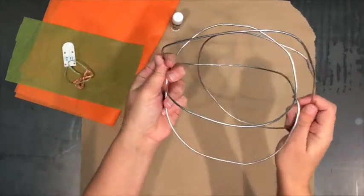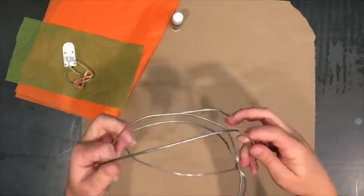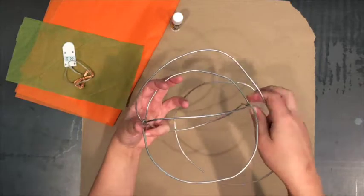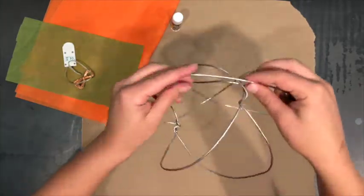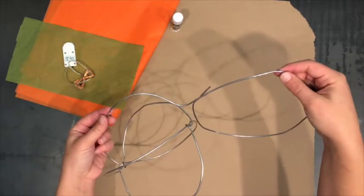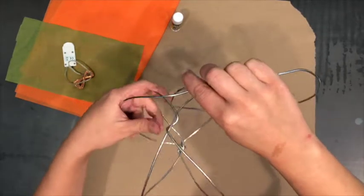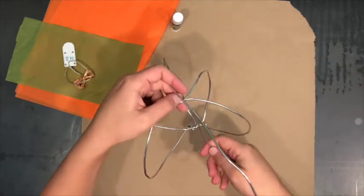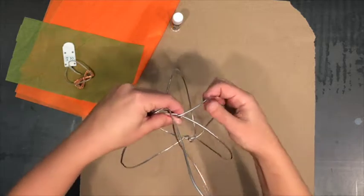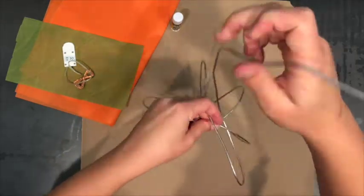Okay. And don't worry about if your lines start getting a little crooked. The cool part about sculpture wire is it has a lot of wiggle room. And what that means is if I accidentally bend something in a direction I don't want, I can very easily bend it back. So it might seem like it's difficult or it gets a little frustrating. Hang in there, keep working with it. It gets easier each time you work with it.